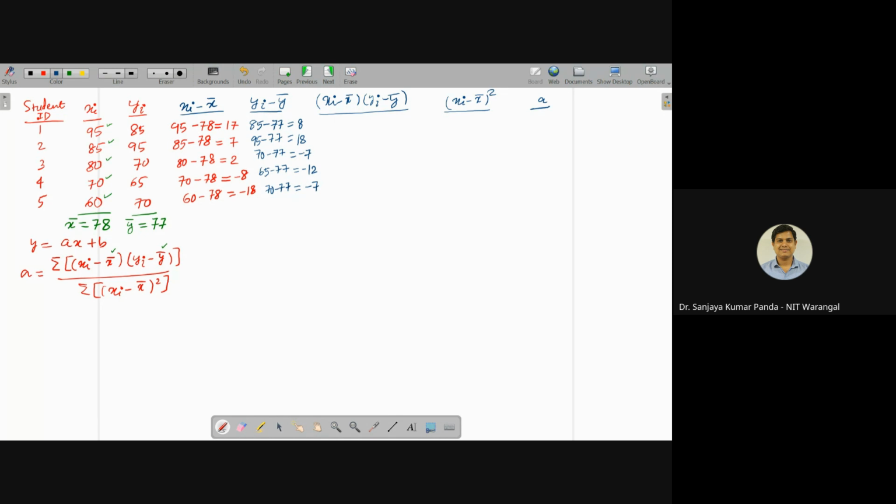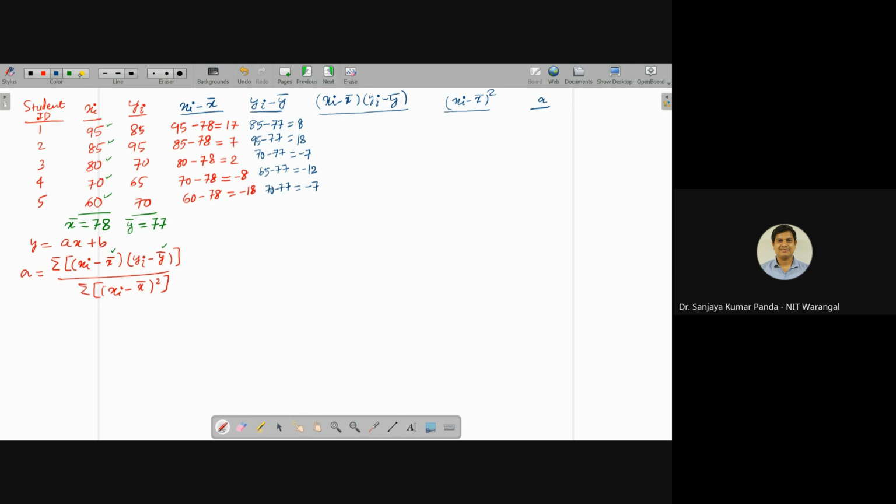Yeah, it is already given in the chat box also by Lakshmi madam. I thank everyone for responding. But our objective is not to find xi minus x bar and yi minus y bar, right? If you see the numerator, we need to find xi minus x bar and yi minus y bar, and that is also not our objective. Our objective is to sum all these values, right? Anyhow, we are doing a step-by-step process.